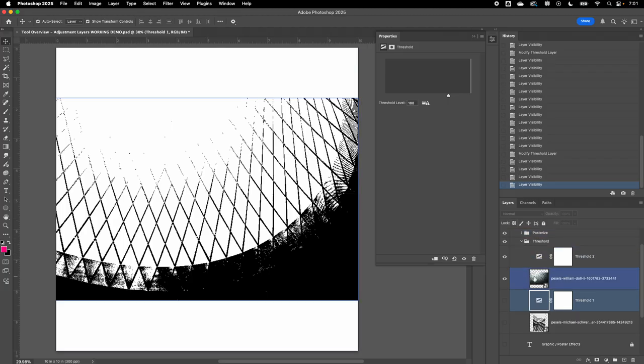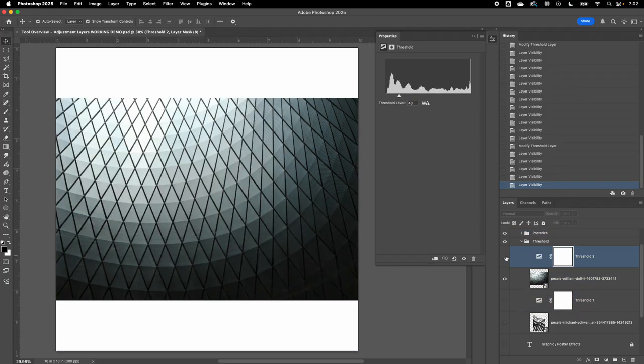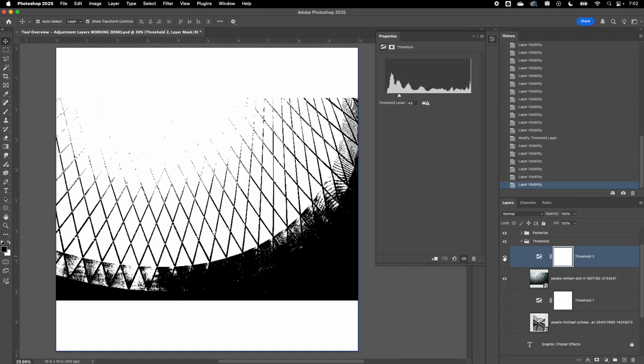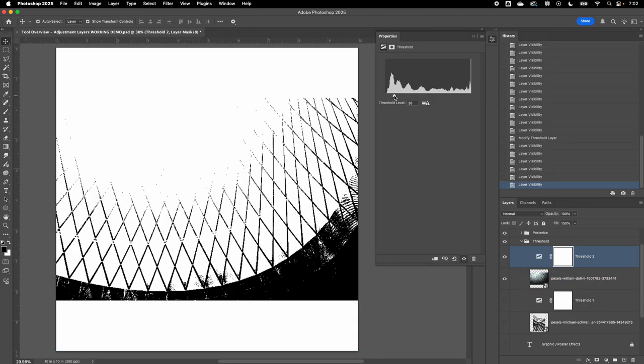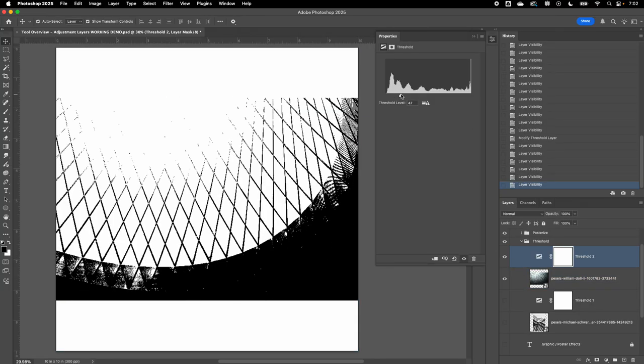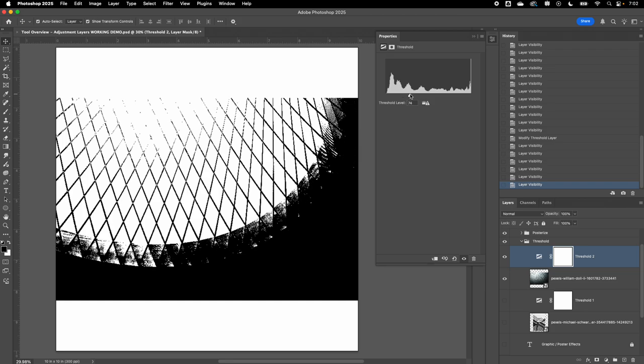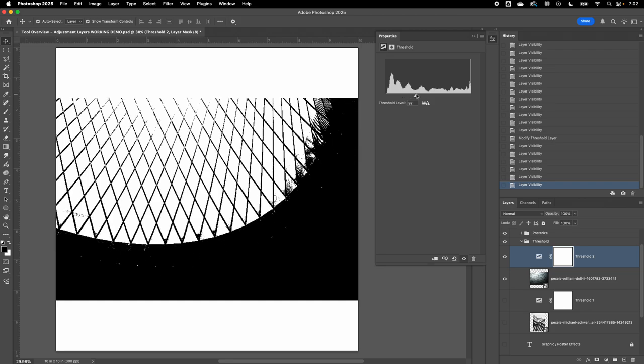Another example, and this one I think will show the slider off in a slightly different way too. So we have this image here. This is what it looks like without any threshold adjustment on it, and you can see it's already a gradation of values. So when we put this on, again, that cutoff of what it tolerates is either going to be black or white.